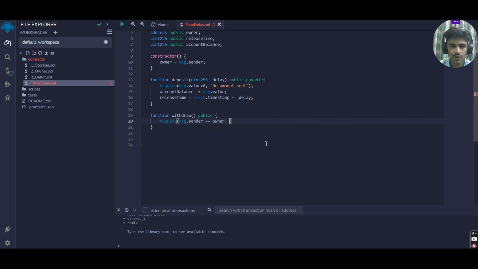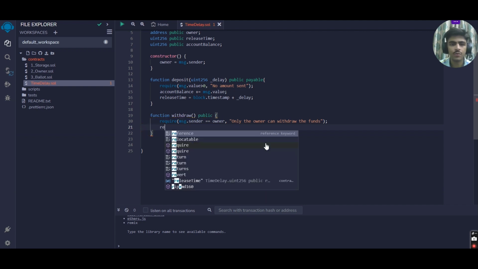Otherwise we'll say that only the owner can withdraw funds. That's it for our first required condition.